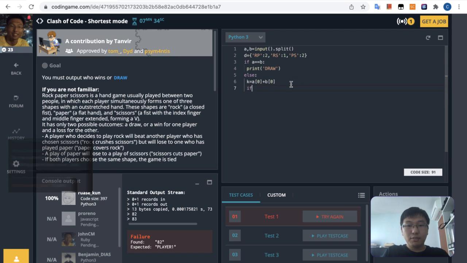Okay, if k in d, maybe I don't do the print first. I can just do something like s equals draw, else s equals player. Then at the end I just print out s. Yeah, that will save some space.